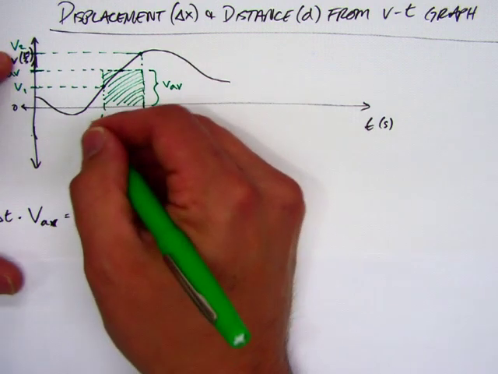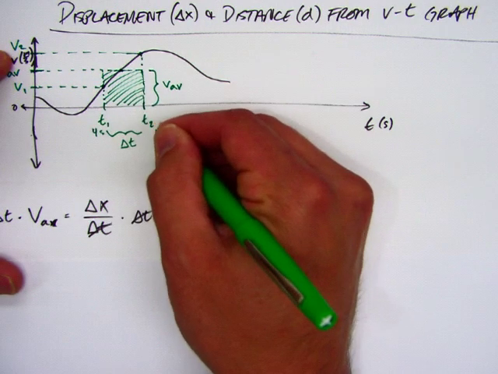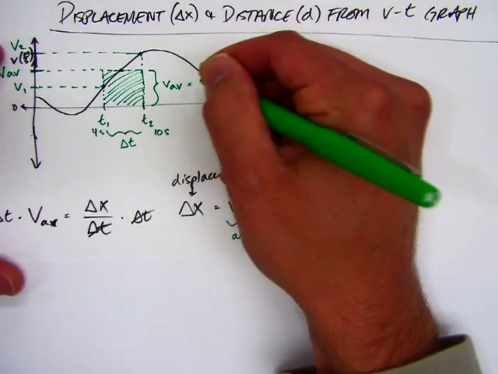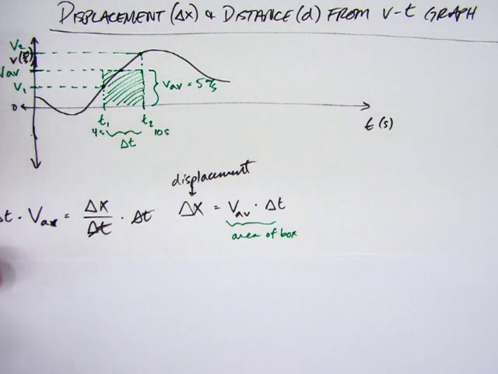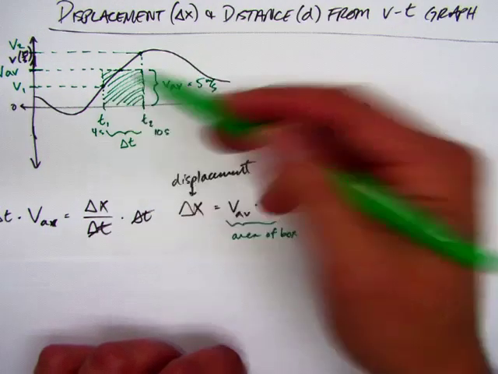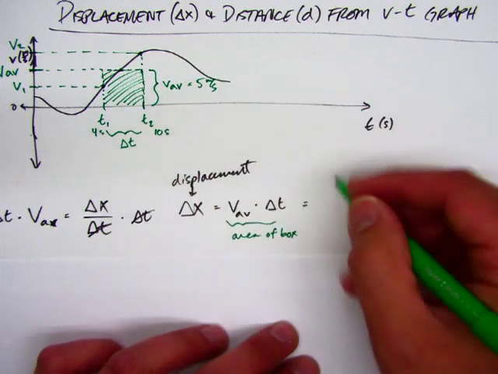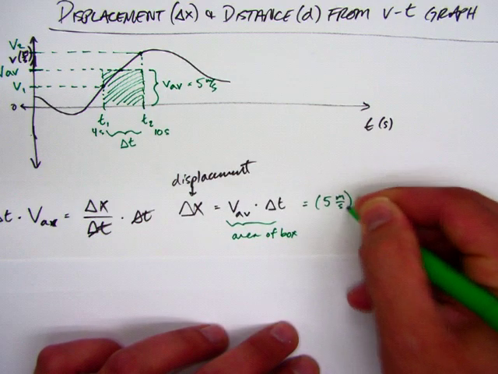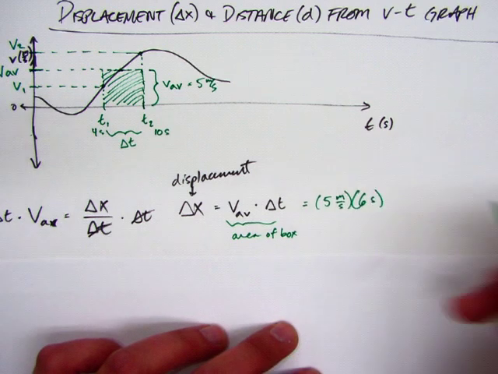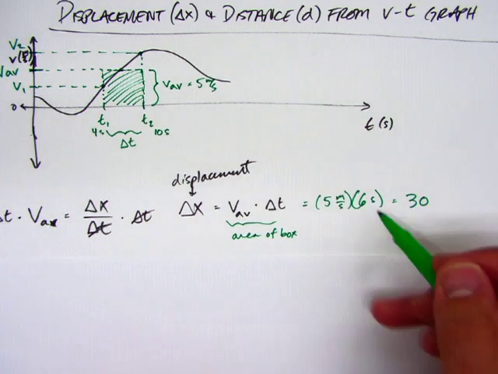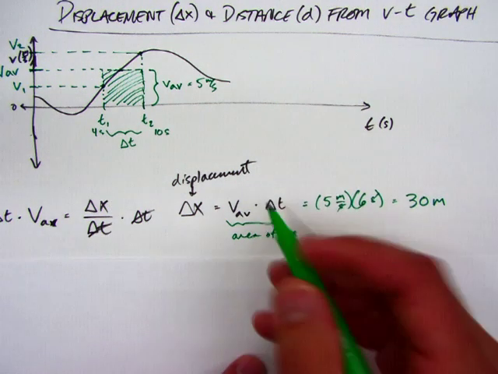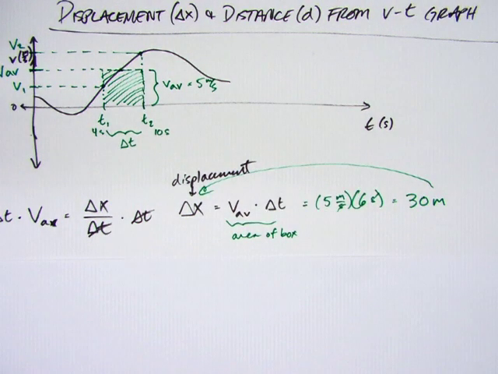Let's say t1 is 4 seconds, t2 is 10 seconds, and v average is 5 meters per second. Then I could calculate this area pretty easily, since I would be finding the area of a rectangle. Delta t in this case would be 6, and v average would be 5. So 5 meters per second times 6 seconds gives me 30, the seconds cancel, and I get 30 meters, which corresponds to the displacement. So if I know the average velocity and the time interval, by finding the area of that rectangle, I find the displacement over that period of time.